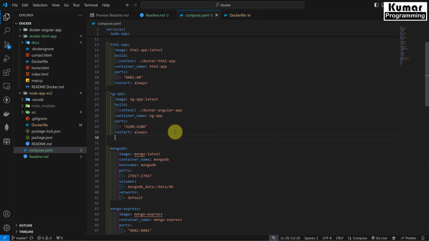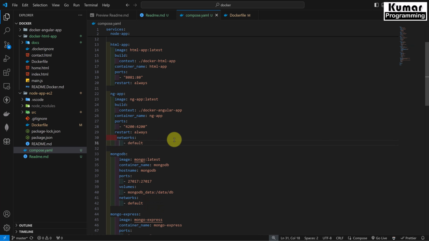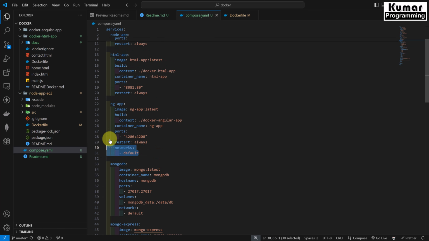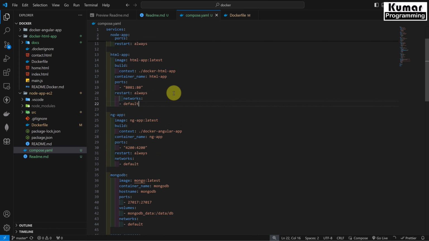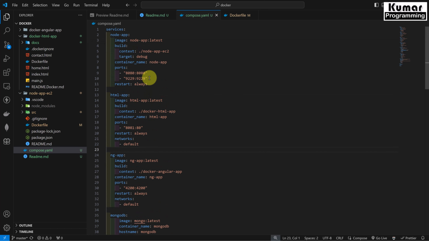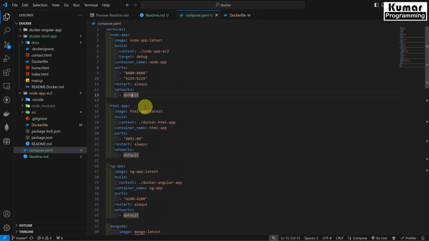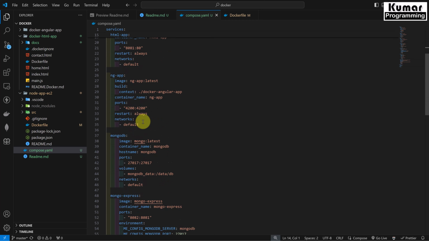Here we have not associated the network, so let's associate our default network. Copy this and paste it here. Okay, now hopefully it should be fine. Yeah, it should be in the HTML app as well, right? And we should give it inside our node application. Yeah, hopefully everything is fine now.